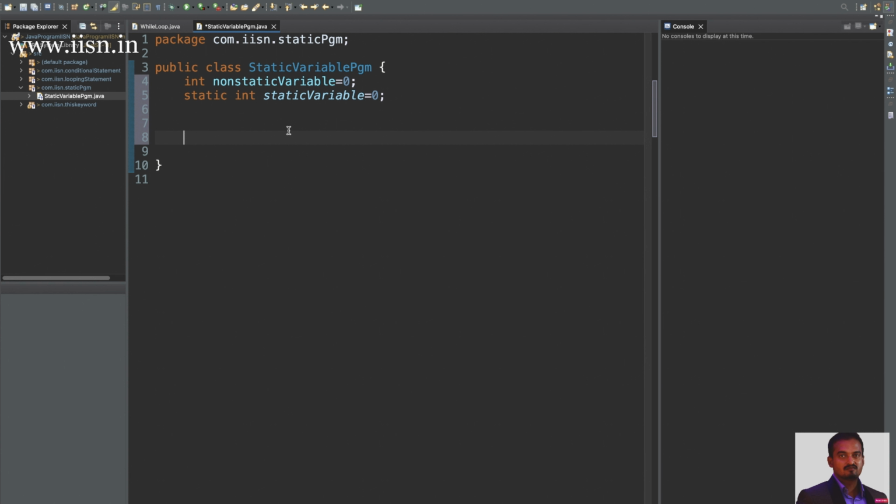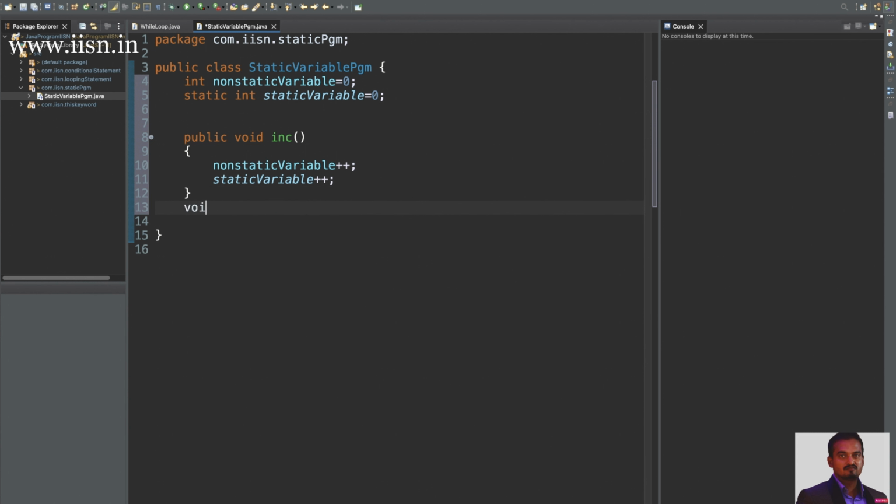I am going to define one method, public static void increment. While calling this method, it increments the count by 1 with plus plus, and the static variable is also incremented by 1 with plus plus. Whenever we call this method, it increments the values.